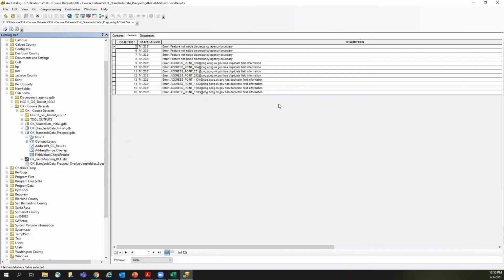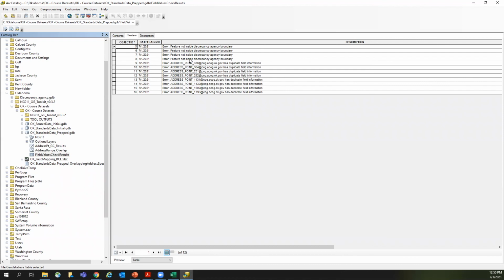Okay, so I'm now looking at the field values check results for the address validations we just ran. What it's telling us is that we have 4 that are not inside the discrepancy agency boundary. Well, I can tell you that those are the ones we looked at earlier, where we talked about the PSAP A versus PSAP B scenario and the right-of-way coming through PSAP A, and then you have these structures that are outside of the discrepancy agency boundary, okay?